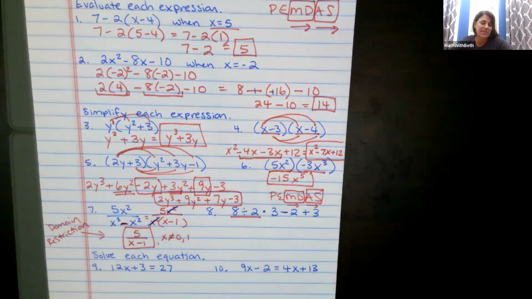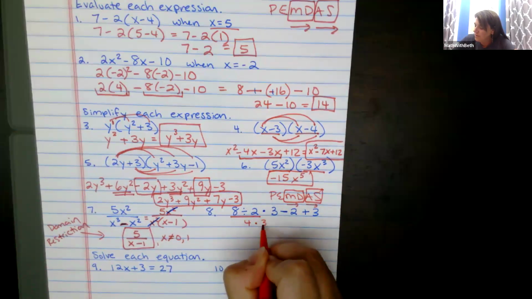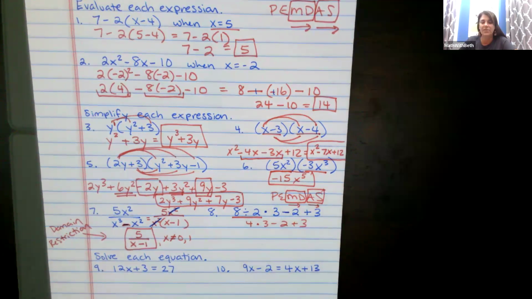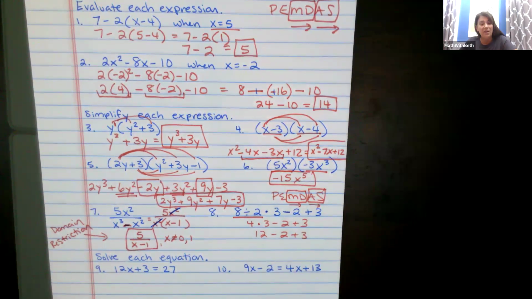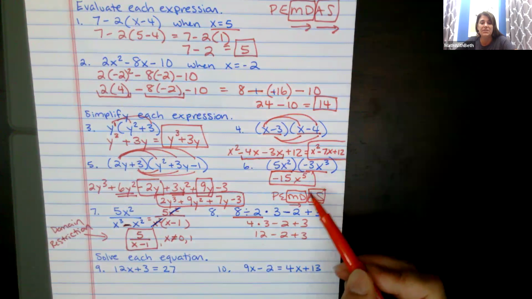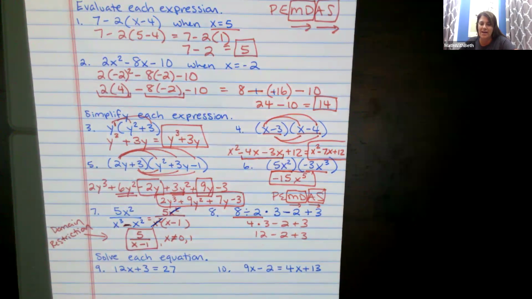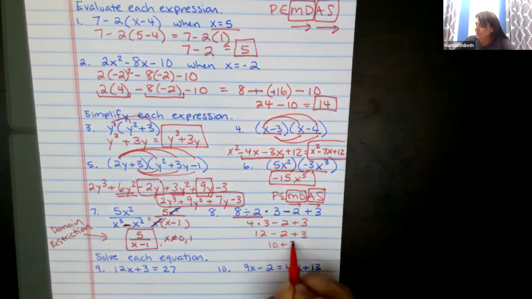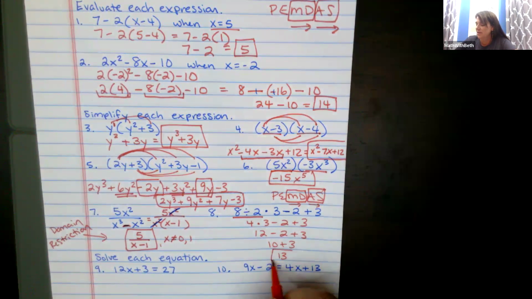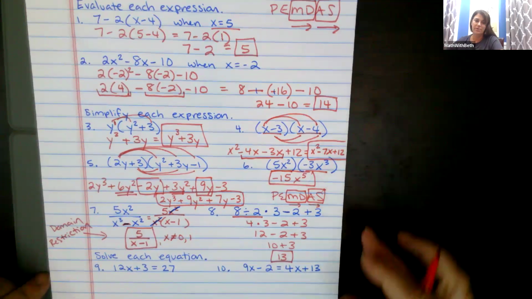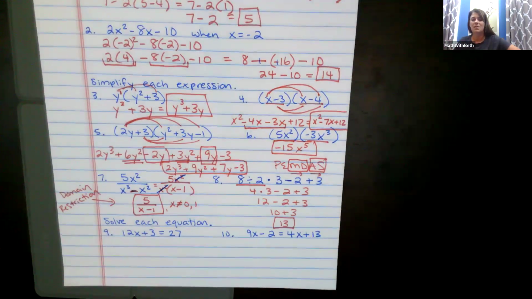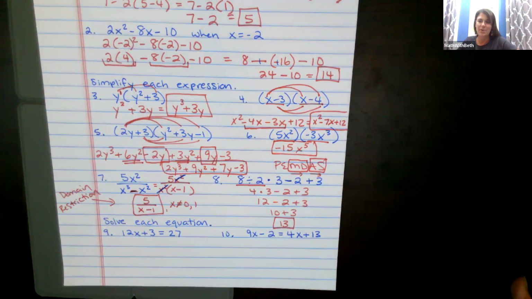which means in this problem, our first step would be 8 divided by 2. So 8 divided by 2 is 4. Now we're here. I definitely would have to multiply before I do any adding and subtracting. So now I'm here. Finally, I'm at the last step, which is add or subtract. If you have them both, go left to right. So I have to subtract before I add. 12 minus 2, and then 10 plus 3. Okay, so more on order of operations if you need it. I'm sure I'll do a video all about order of operations.